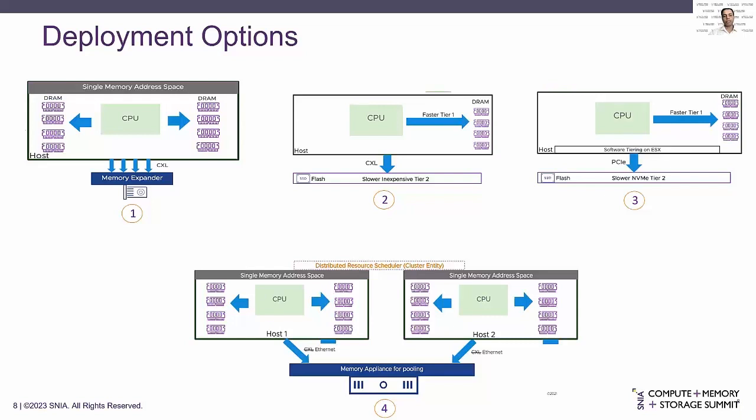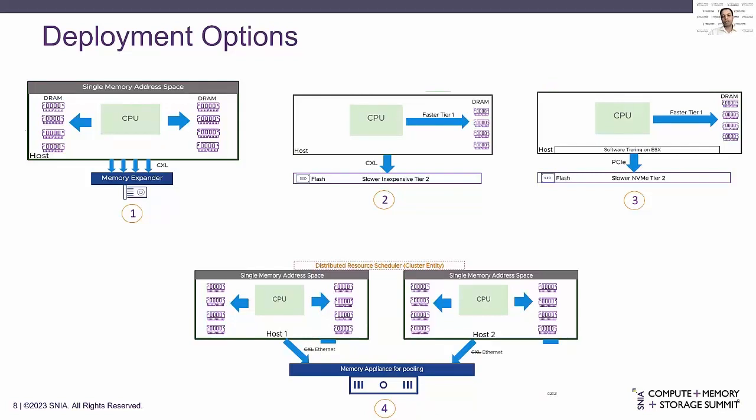Then we have the tiering use case, which is about TCO reduction. So you could have a slower, inexpensive tier 2 that is connected by CXL, and that would have slightly higher latencies at lower costs, but we could actually perform active tiering within the ESX kernel that could make the performance near to the DRAM performance, which means that we'll actively do page placements and replacements and tier between hot and cold pages and ensure that performance doesn't get affected.